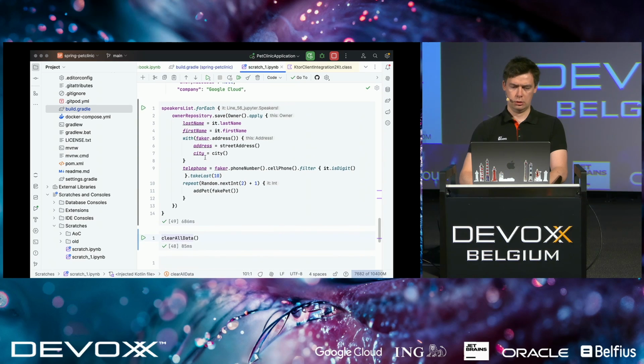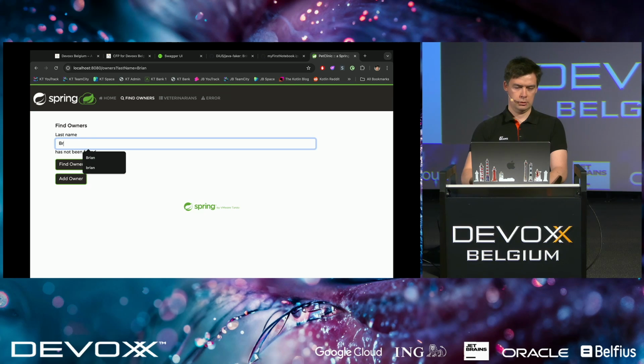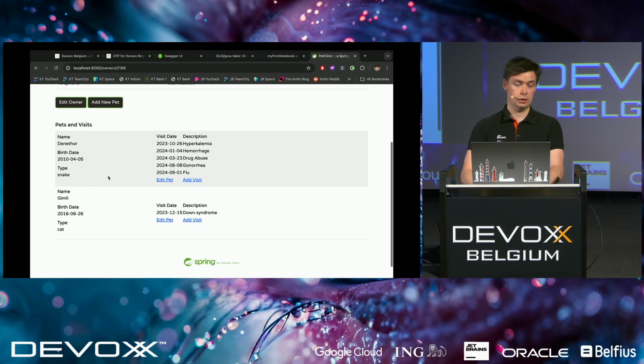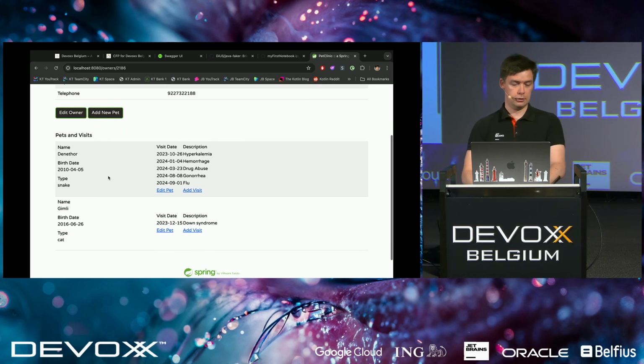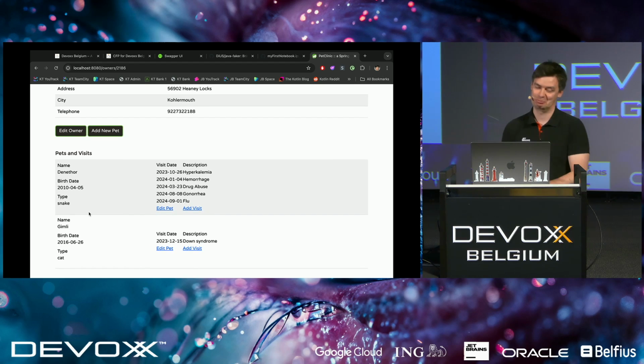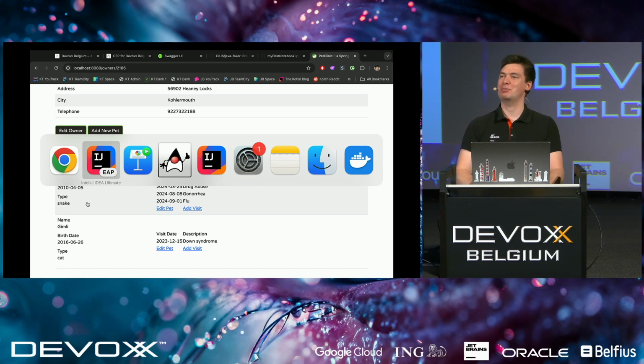No, it should work. You're looking in the field last name, and you're using a first name. In the path, you mean here? Yes, the field is last name, so look for a last name. No, I don't think so. Oh no, it actually works. Indeed, indeed. So yeah, my Gimli cat is pretty strange, and Denator snake as well. So now we have this personal attachment here.